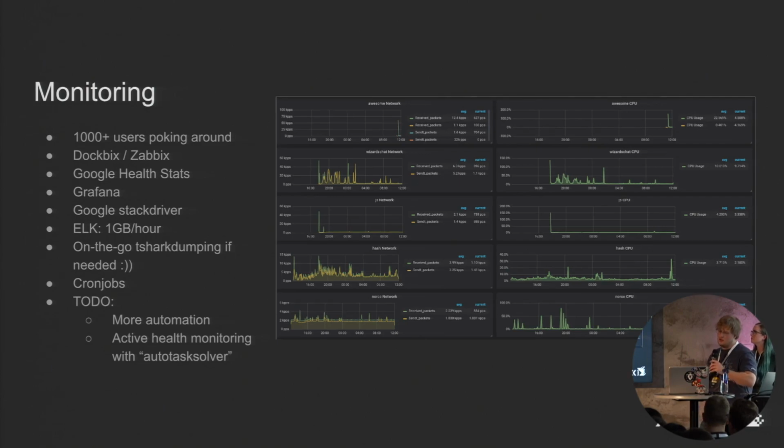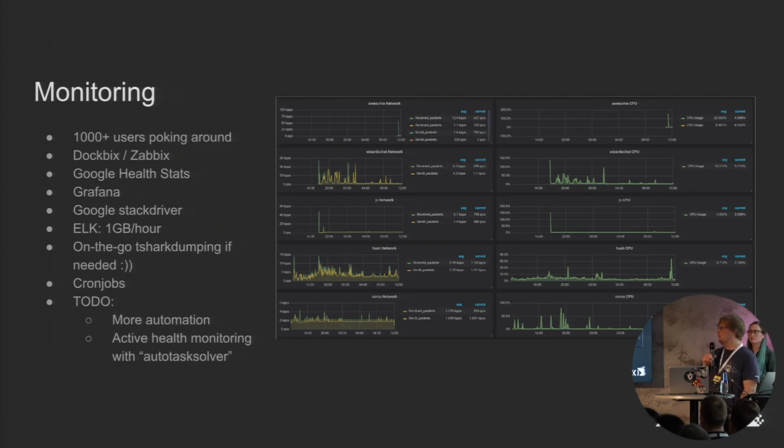On the logging part, we used Google Stackdriver, which is actually really nice. And to get this into our own VM, which we could then use to further look into the logs, we used an event filter to take the logs from Google Stackdriver into a message queue system called PubSub.